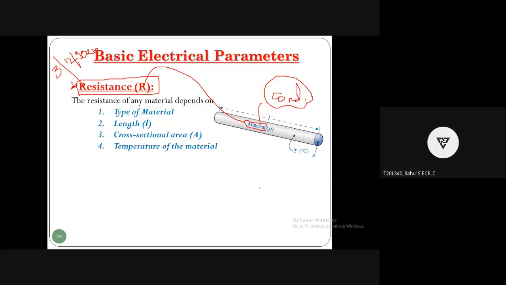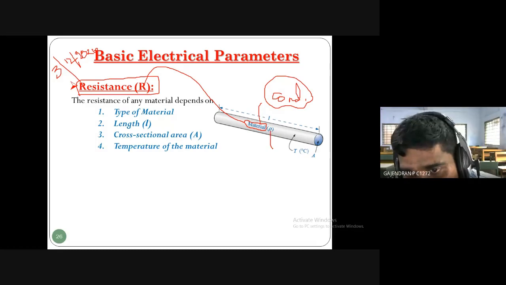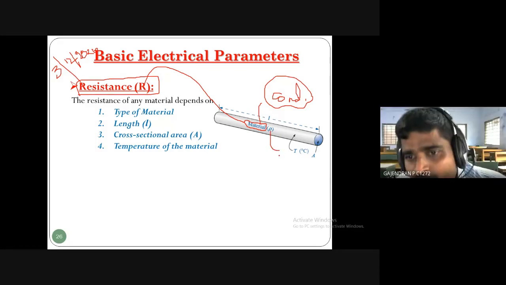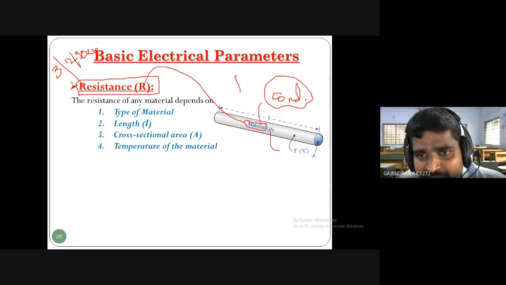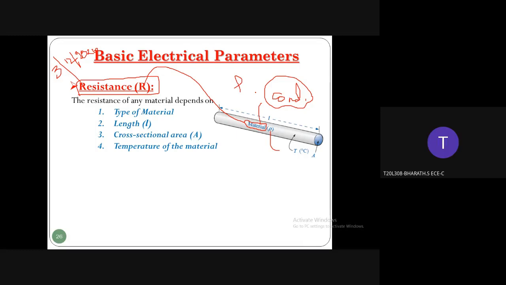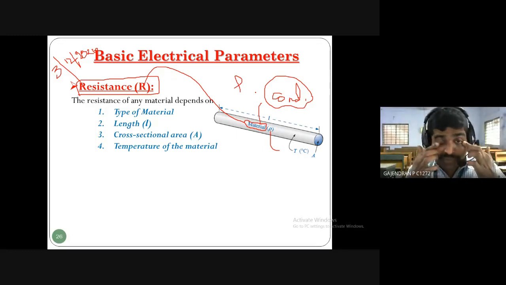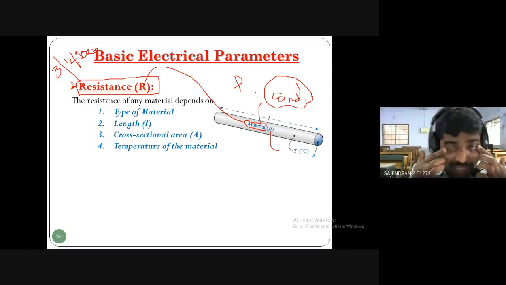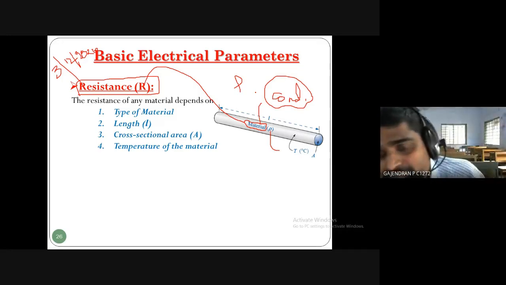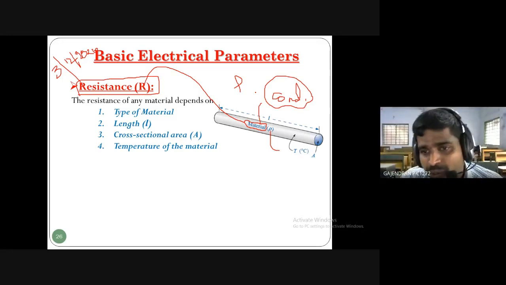So, can you identify the symbol present in the slide for the resistivity? Yes, sir, near material in bracket. Resistivity, what is this? Rho. What kind of letter is this? Is it a numerical or an alphabet letter? It's a Greek letter. See, most of the time we will use Greek letters for symbols. So for that particular property, they have given rho here.